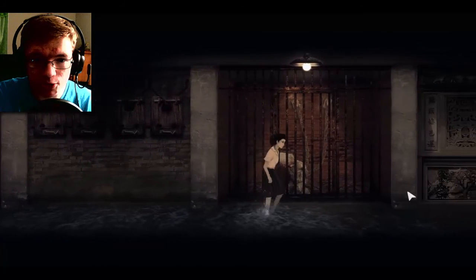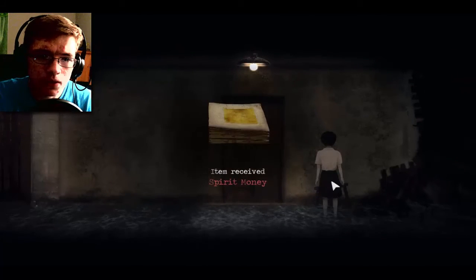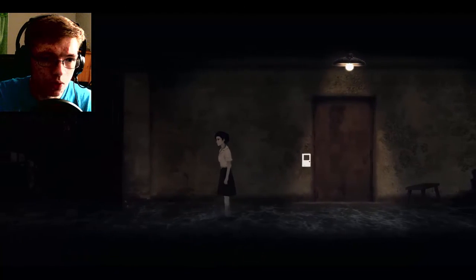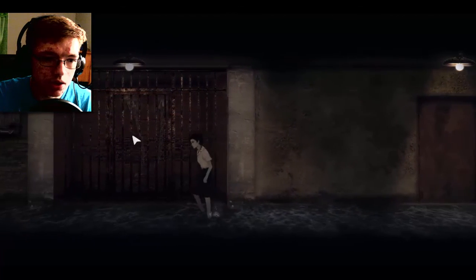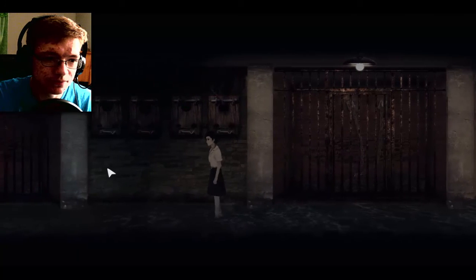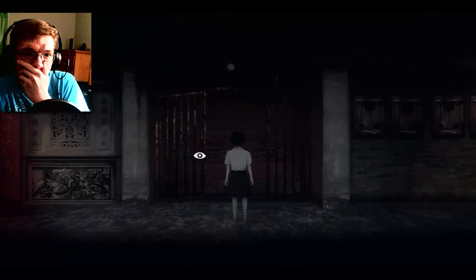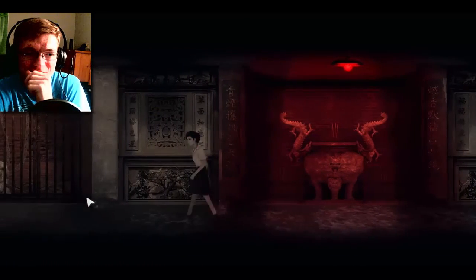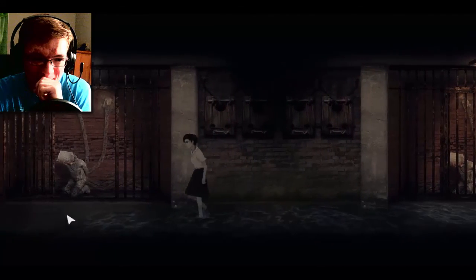We have to open this one somehow, too. This guy will be carrying something as well. Metal door, it's locked. Okay, what's this? Spirit money. Huh. Okay. You don't have anything to say about that, alright. What the frick, man? Oh no. Oh no, there's gonna be a huge scare going on here in a minute, guys. I'm not liking this. I'm not getting good vibes from this.